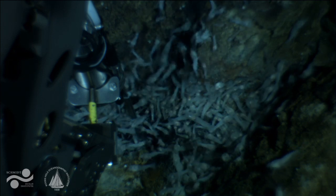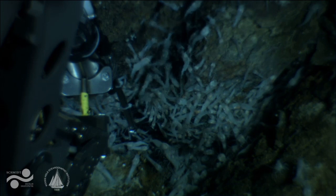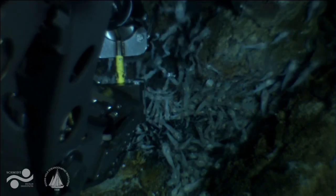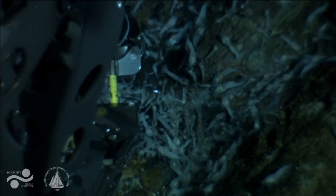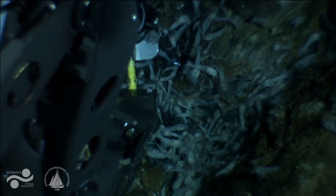We're at about 25 degrees C right now, still climbing. I mean, I think it's probably much hotter further up that crack, but more important is finding a steady temperature. About 26 and a half. 24, 23, 20, 18, 17. It's really hard to see. You can tell with the shimmery flow, temperature's increasing again. 16. Can just see the shiny end of our temperature probe.